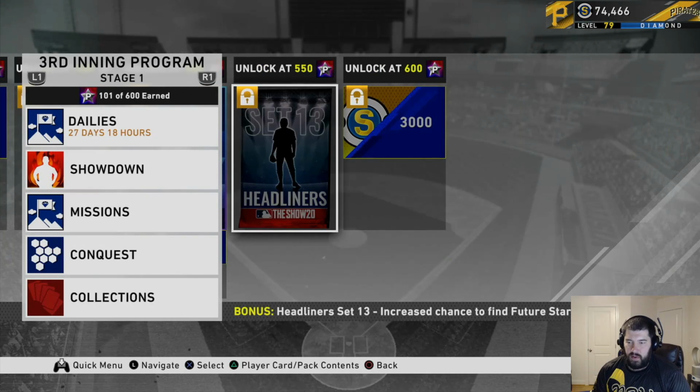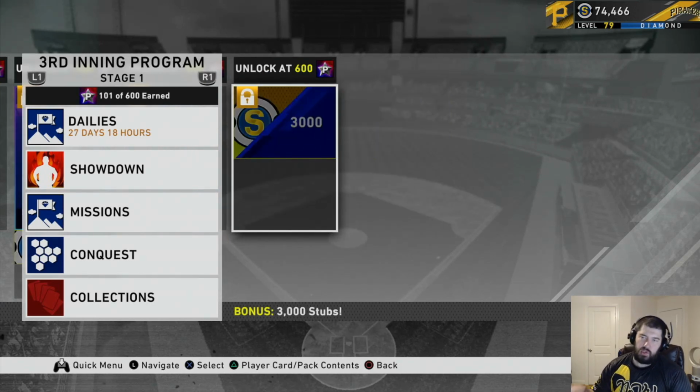At 550 stars, you get set 13 headliners pack, which has an increased chance for future stars, Luis Patino. And at 600 program stars, 3,000 stubs. Not too exciting, however, 3,000 stubs is 3,000 stubs. All the free stubs help, right, just for playing the game.